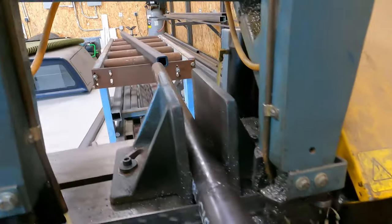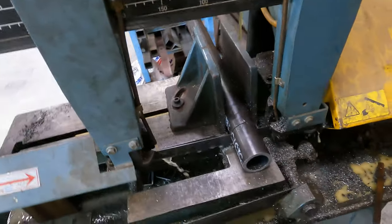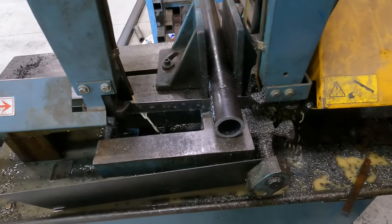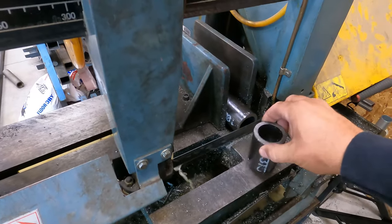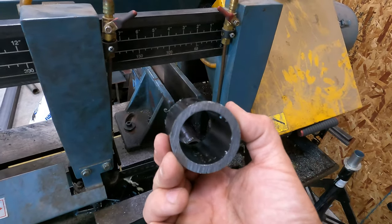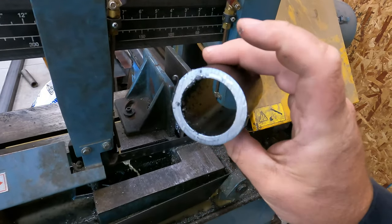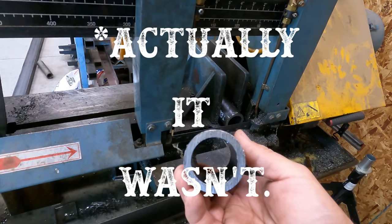We are making some tracks tonight. So, we got us some DOM. I was able to pick that up today. So we're not going to have to spend all that time to machine this. It's just another one of those lessons learned. But that's our DOM, and it's exactly the size we need. The ID is actually 50 thou under, which is exactly what we were machining it to.